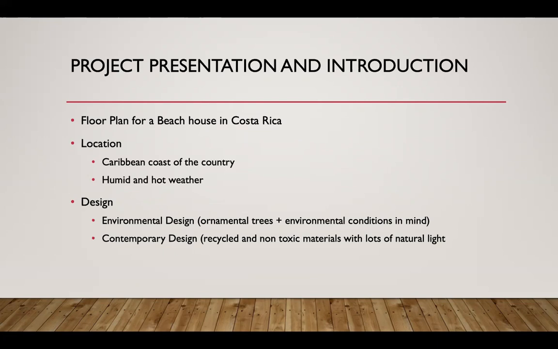So the design will incorporate a little bit of environmental design. I would love for there to be a lot of ornamental trees, which would easily grow there, and I would take the environmental conditions in mind. I would also incorporate contemporary design, and this would include recycled materials, non-toxic materials, big windows, and a lot of open space to allow for natural light.